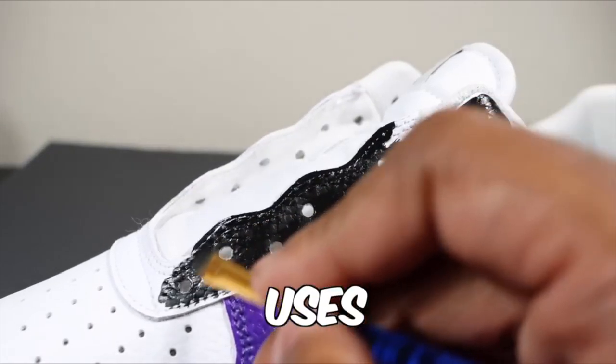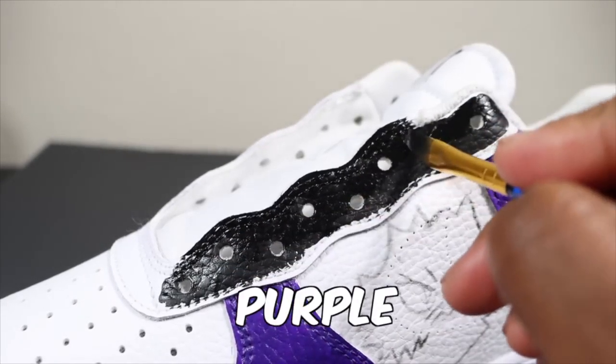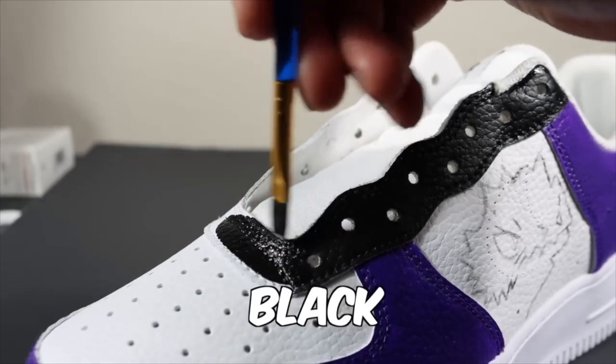Okay, so the next color I used was Angelus Flat Black. I'm doing some of the parts black, but most of the shoe is gonna be white and purple. I just want to add a little bit of hints of black in there, okay?